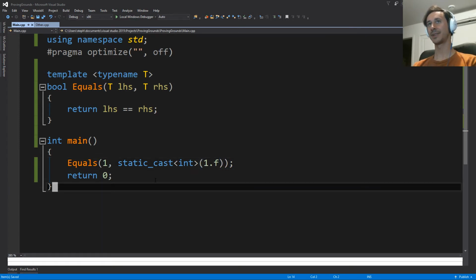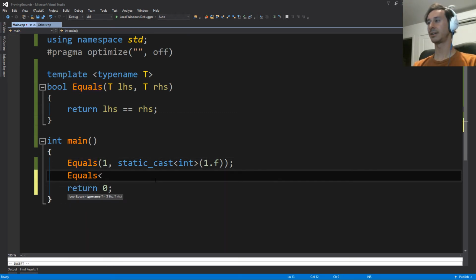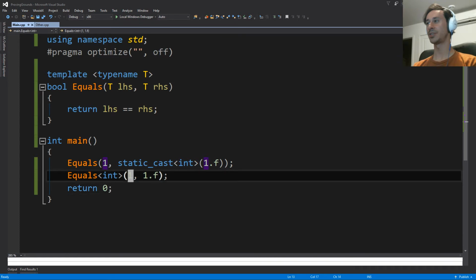And in this case, it works. And this is the slightly better choice compared to doing something like this, which says for this equals, the T here should be integer. So I'm going to force all the arguments to be integers.